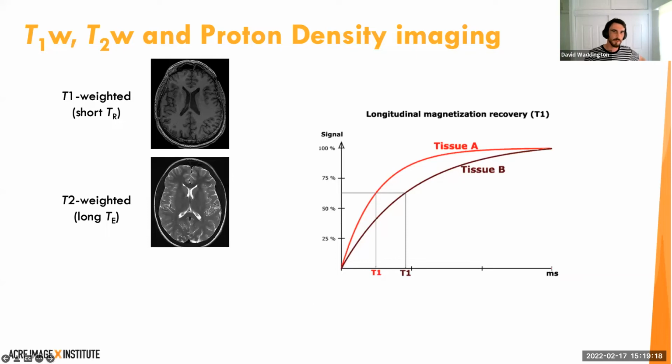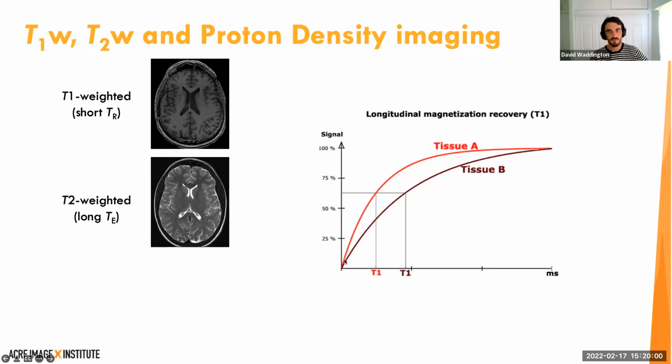So what I've got here is the same brain, but acquired in 2 different images. From a diagnostic perspective, it's enormously useful for working out what tissue is what, that these 2 images look very different. You can see that different regions of the image have very different contrast; this bright region here is not bright in this scan here, for example. The way that we change which regions of the brain are bright and which are dark is by adjusting these TR and TE values on the MRI scanner.